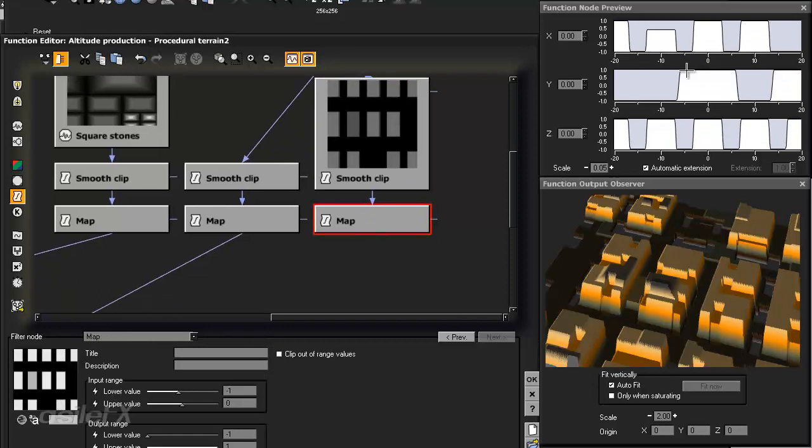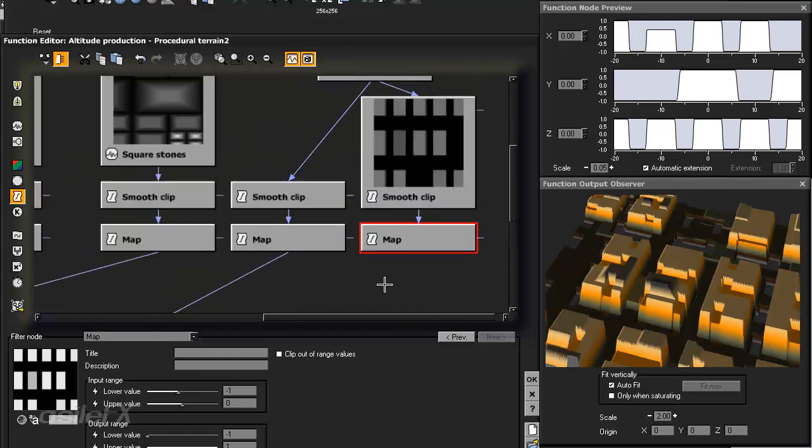In the function node preview, anytime you're extending beyond 1, if the automatic extension is turned on, the extension that shows up next to it will have a number higher than 1, whether it's in the negative or the positive. It won't let you know which. You really have to look at the graph or the output in order to know whether it's negative or positive, but it will tell you the extension amount it's going over 1. So that's a really nice indicator. So automatic extension, very nice.